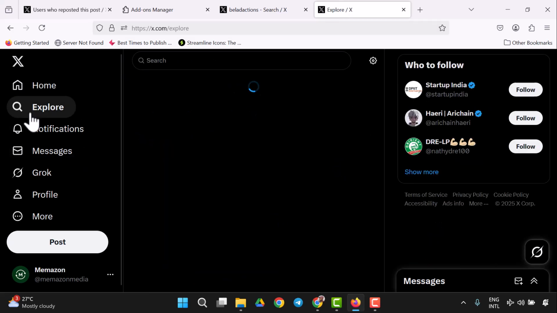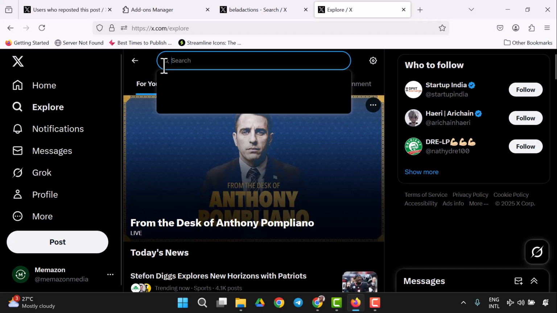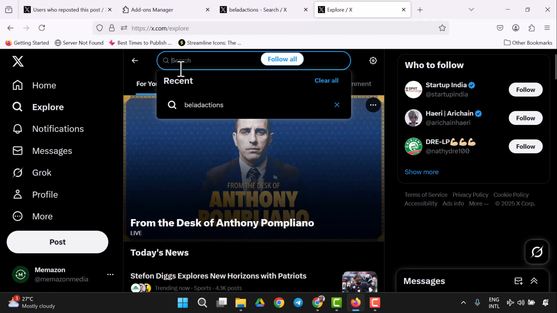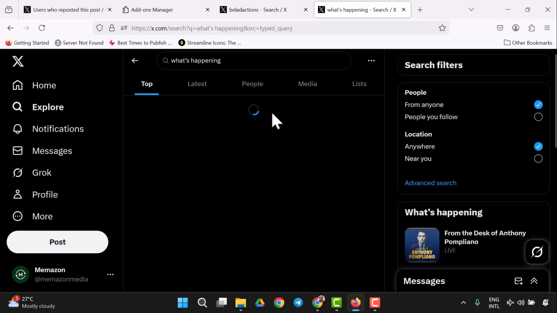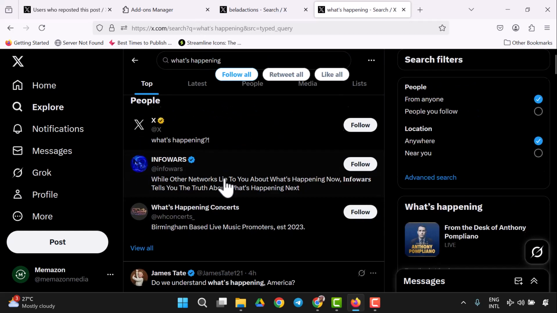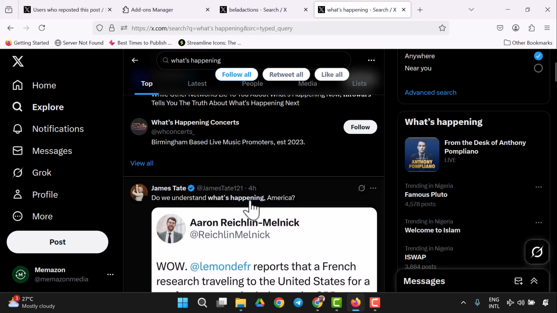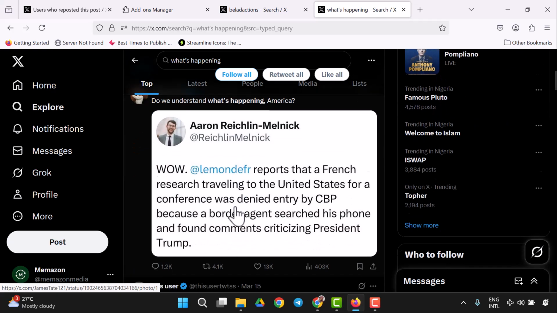Let's go to Explore, come to search and type what's happening. The search will bring as a result either what is happening, or posts that have what's and happening separately, or the ones that have both together.